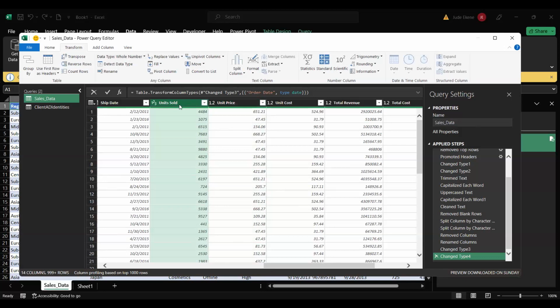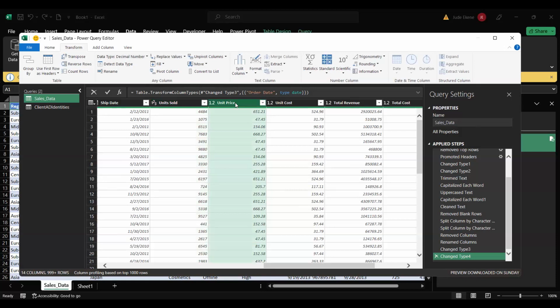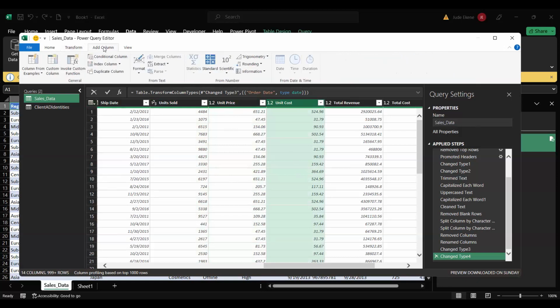This one is called whole numbers, and then unit price is decimal. So we can't use both together, but we can work with unit cost and unit price. So let's use unit cost and unit price. Please just keep adding your questions. I will attend to all of them, hopefully.